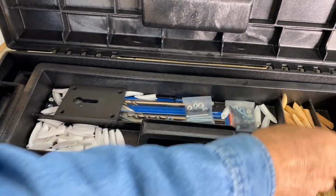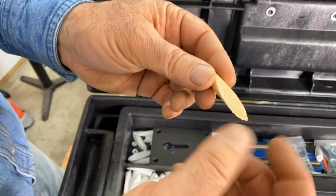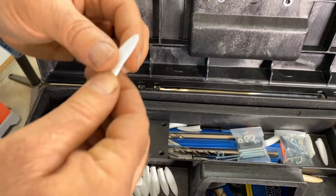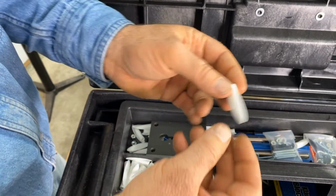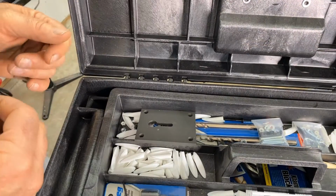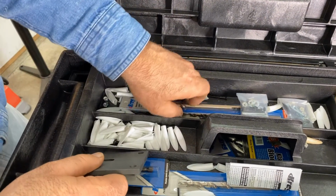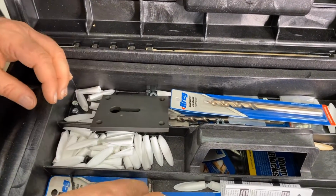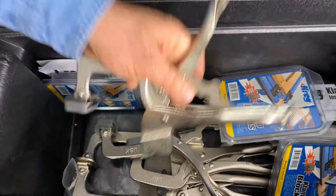Remember I told you there were some plugs that you can get for plugging up those angled holes? Well, here you've got some. This is a plastic version. It's not meant to be finished or anything. It just kind of goes over and covers it and looks nice. The wooden one you'd sand flush and finish along with the rest of the project. Some more drill bits, some screws, some holders and things under here. We've got some more of those special vice grips.